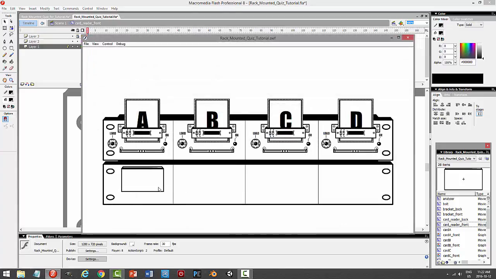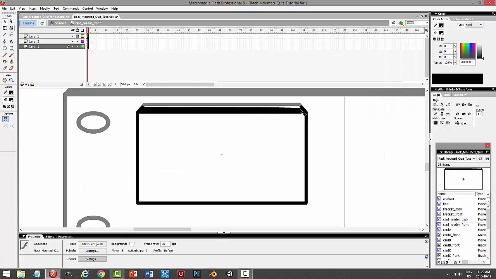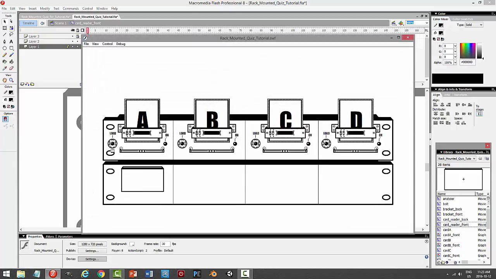Doesn't look straight, but I mean, such a small detail. Something looks wrong here, so let me see if I can just play around with this a bit. That looks pretty good. I might just go with that.